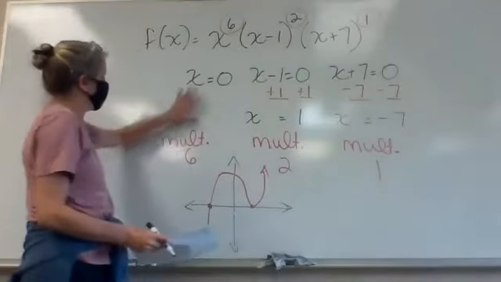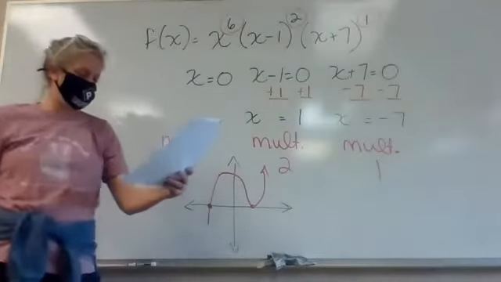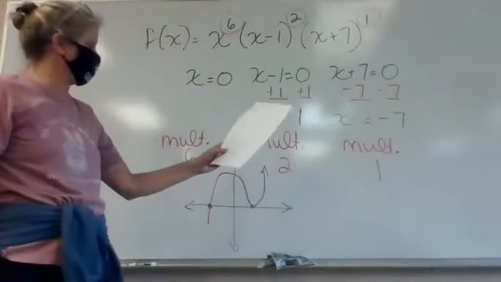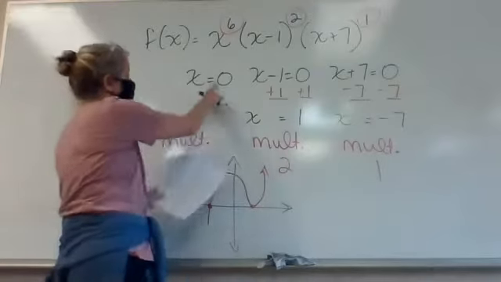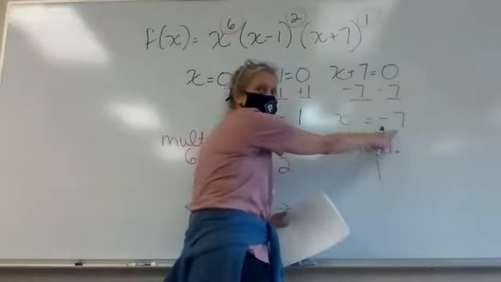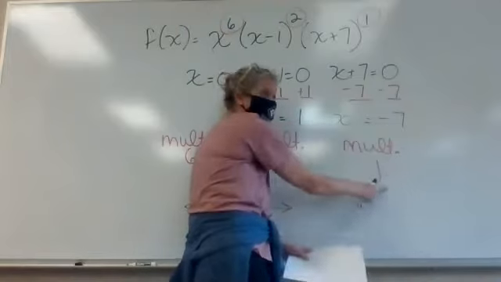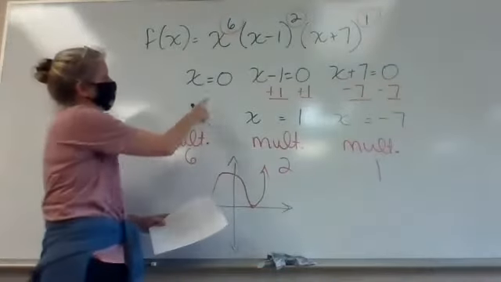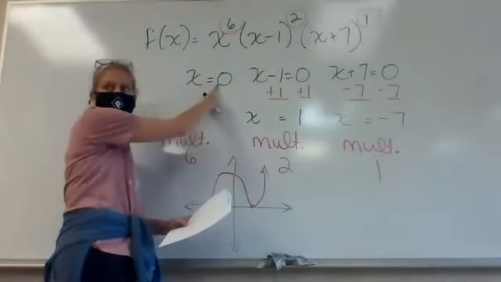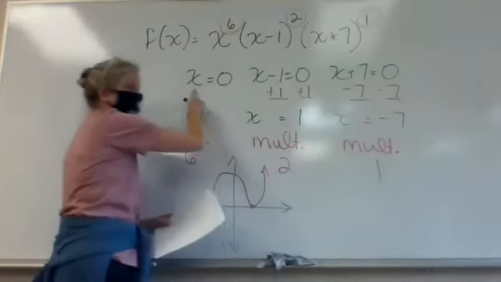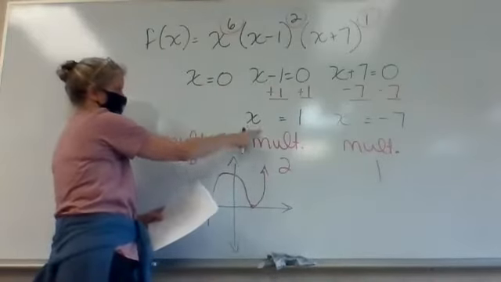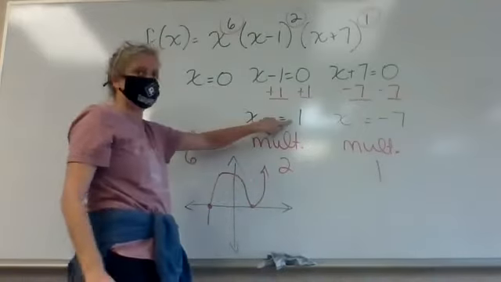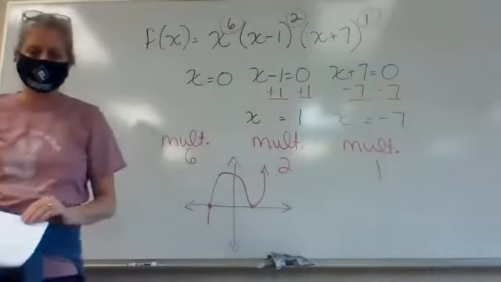Okay, now just to finalize this problem, it kind of asked me in a weird way how to enter these answers. The first part says the smallest zero is blank. So which one of these is the smallest? Negative seven. And what was its multiplicity? One. The middle zero would be this zero, right? Because that's in the middle of negative seven, one, and zero. Zero will be the middle one, and its multiplicity is six. And the largest zero is this one, and its multiplicity was two.